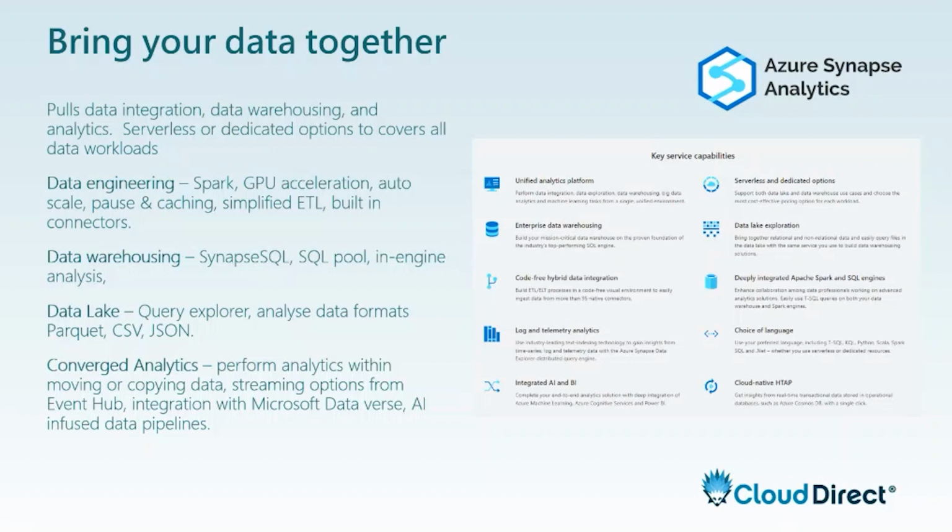And then looking at the converged analytics as well, and some of the other bits that lend themselves to doing things in a different way that you've not been able to do before. So things like triggers from event hubs, integration with the Microsoft Dataverse, and also AI-infused data pipelines, which is a big buzz. AI-infused data pipeline sounds awesome, but ultimately it's about expanding that capability with artificial intelligence backed by Microsoft, making the data pipelines connect better, quicker and more effectively, and giving you a quicker, better source of data into your repositories as well.